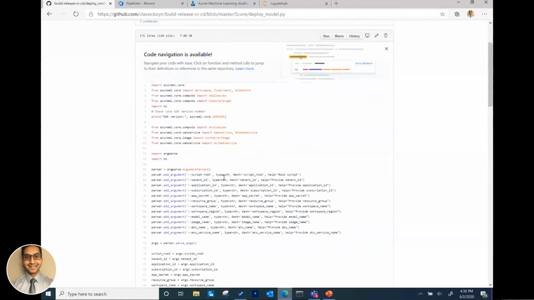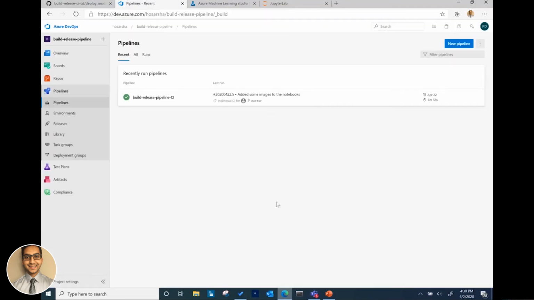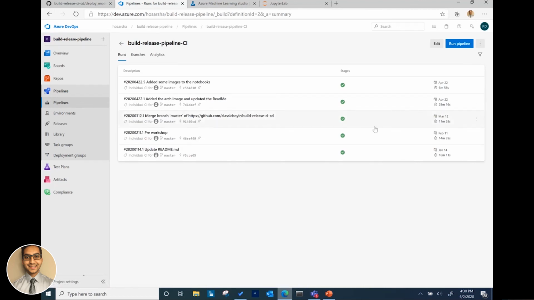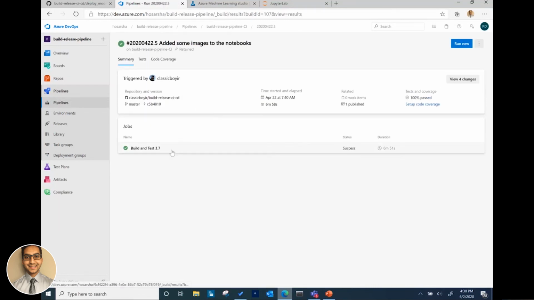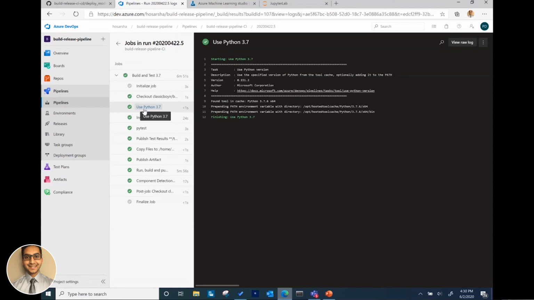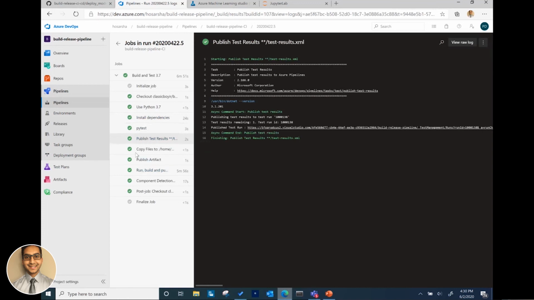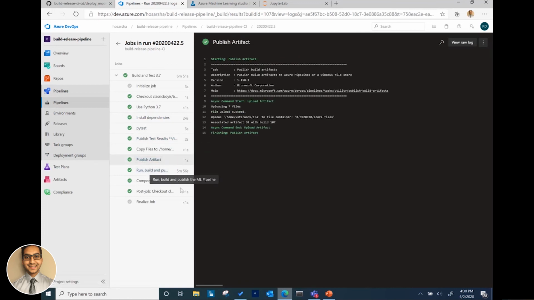And this pipeline is called an Azure ML pipeline, and that pipeline gets triggered in Azure DevOps. For example, a build release pipeline here gets triggered once, say, a code change is done. So my colleague had run a few models here. He's added some images to the notebook, and now that there's new training data, it triggers that notebook and trains on those new images, and you can see all the training jobs and different steps that are performed at that step. For example, check out the actual repo, use that current repo, use Python 3.7, install the dependencies, run some unit tests, publish the results, create a scoring artifact, and so on.